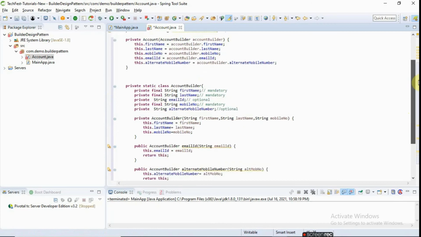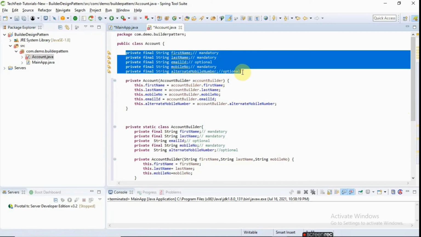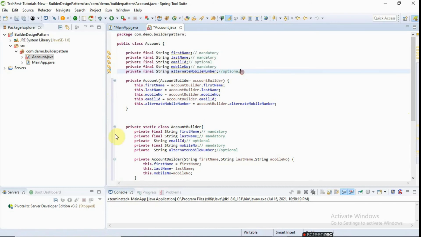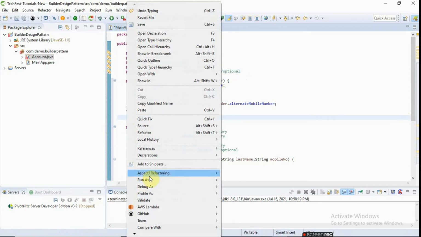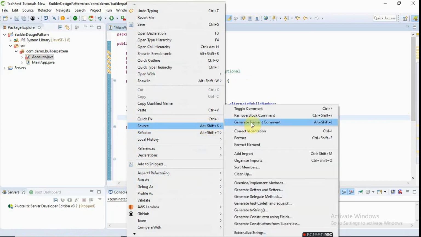Here one thing is left only, we have to create a getter for this, not setter, so that our immutability is maintained. Let's just quickly create a getter for this.